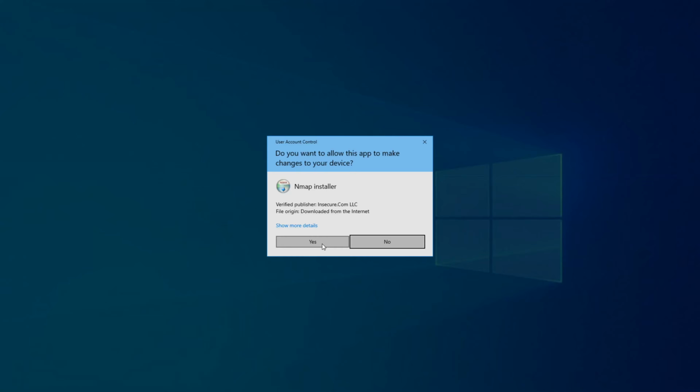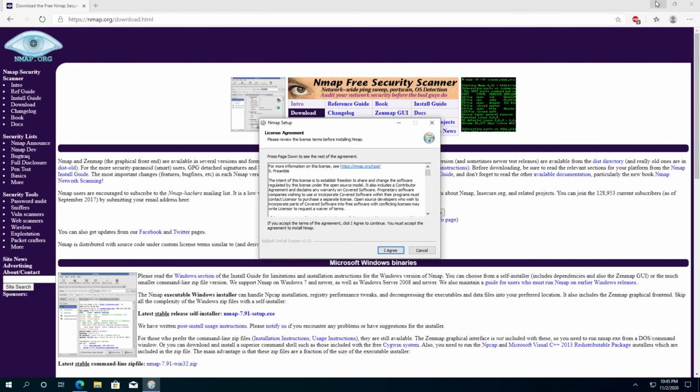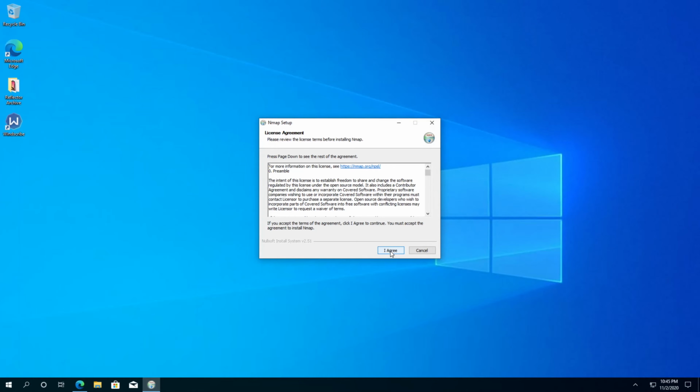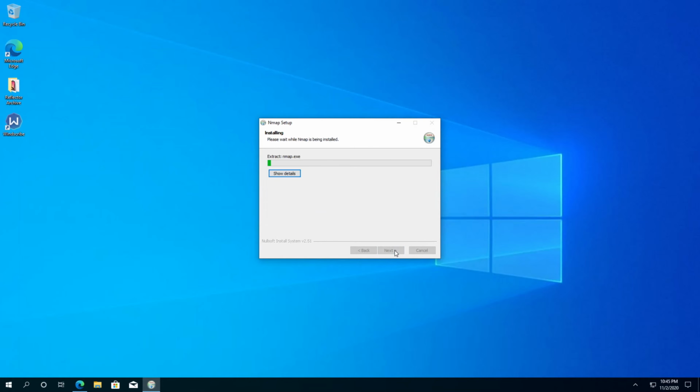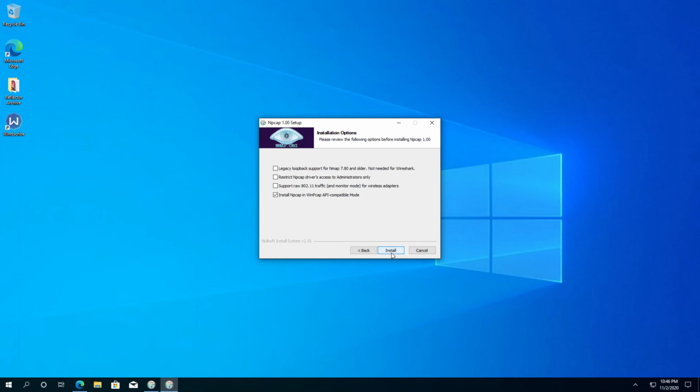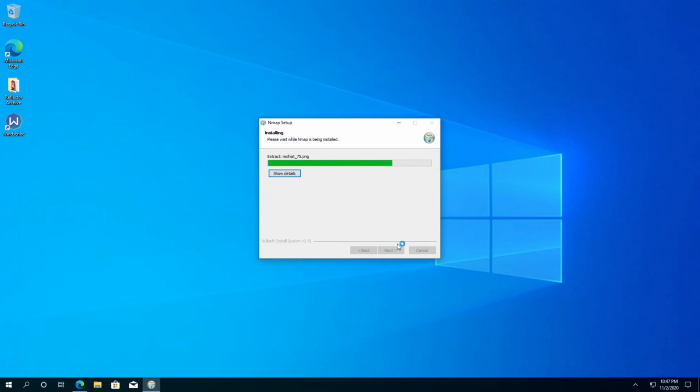And here you just have to press yes. Now we can minimize the internet browser, and right here we just have to go through the installation process. Click on agree, leave everything checked here, click next, and then click on install. Then click on I agree here as well. In here, I'm just going to put a check mark next to this line, and everything else I'm going to leave unchecked. I'm going to click on install, and then click next, and then click finish, and then next again, next, and then finish.